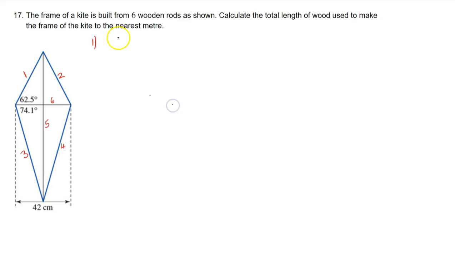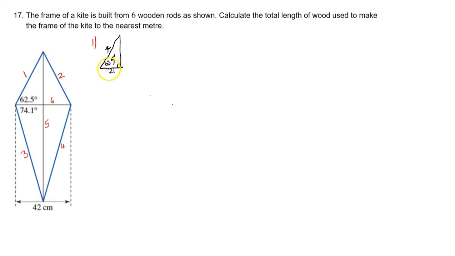Okay, and I'm going to draw a little triangle, showing the diagram. It's 62.5 degrees, it's a right angle. I'm looking for 1 here, I'm going to make that X. And I need one more side. So I don't know what this length is here. I do know that this is 42, so half of that, 21, I've got that there.